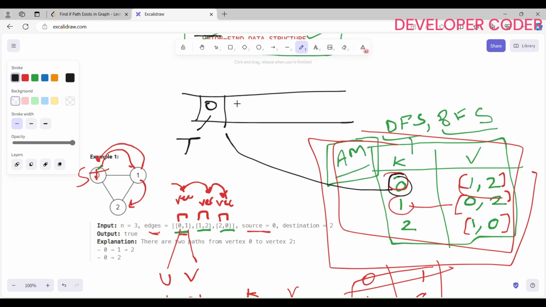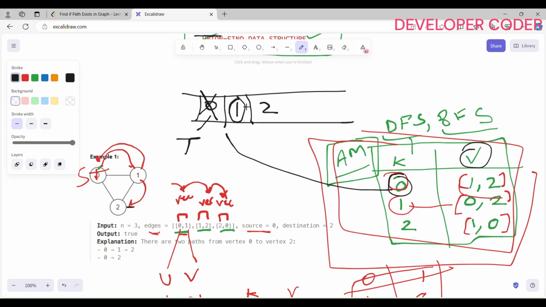Then after that we have to check whether our queue is empty or not. If our queue is not empty, then we have to remove this element, or you can just say pick this element. We check if this element is equal to our destination. Destination is nothing but 2, so it is not equal to our destination. Then we have to iterate over these vertices' values. Is 1 visited or not? 1 is not visited, so I have to add 1. Is 2 visited or not? 2 is not visited, so I have to add 2.